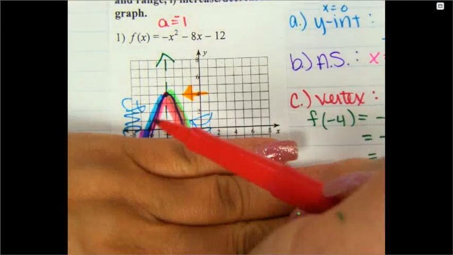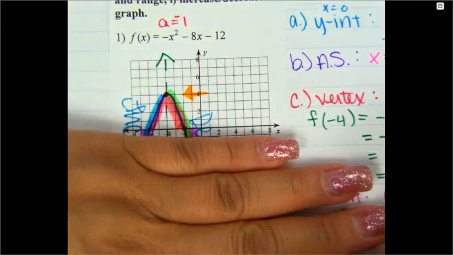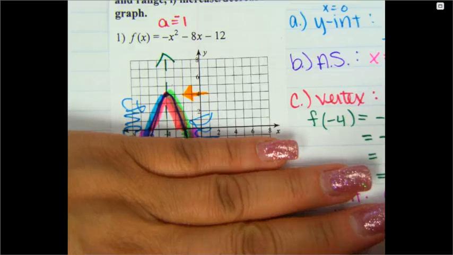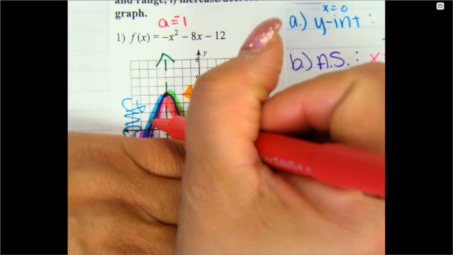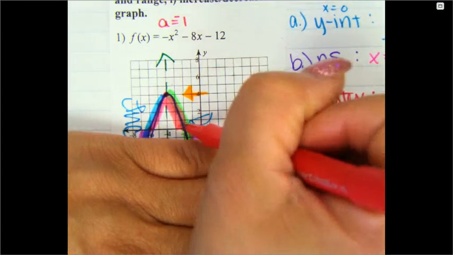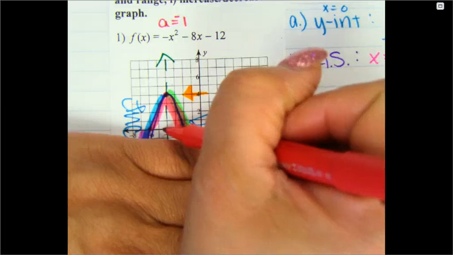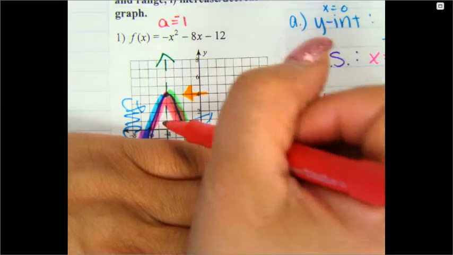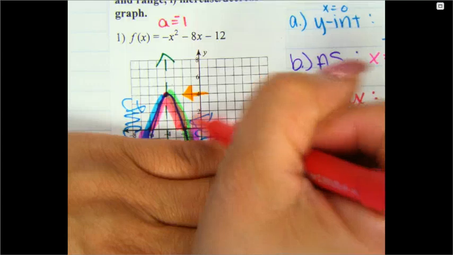What are my x values above the x-axis? -6, 2? -2. Remember, it's every piece that's above it. So my x's are between -6 to -2. Could it be -4.12345? Yeah, it's still part of that. So you have to say -6 to -2 is where you're positive.